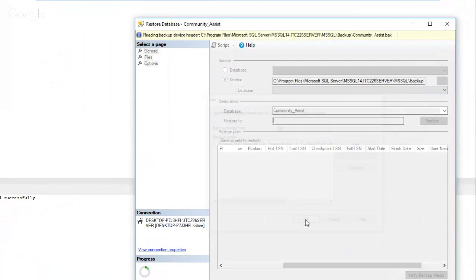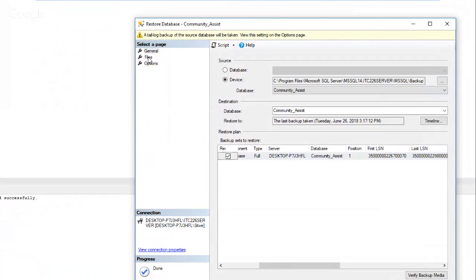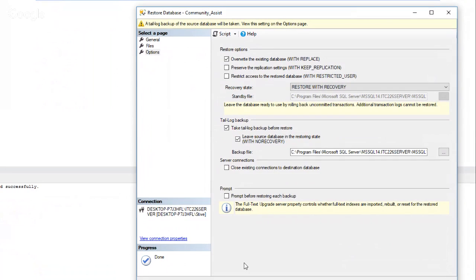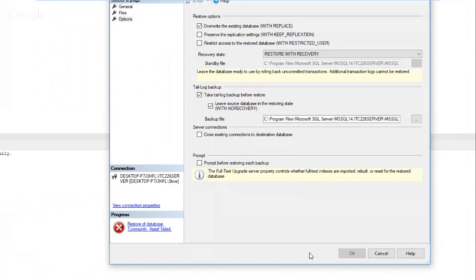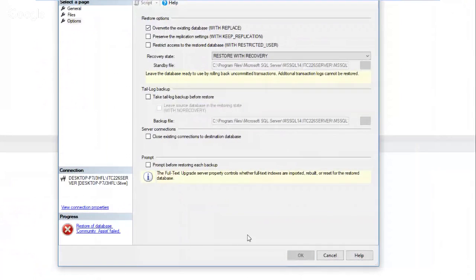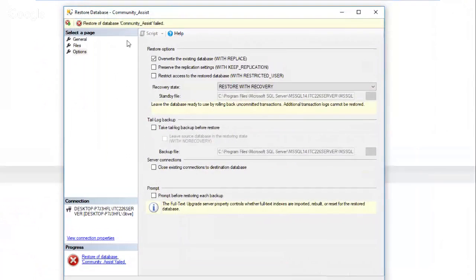Okay. Now, under options, I have to overwrite the existing database. And I think that's all I have to do. No, restore database failed. There's one other thing I need to do. Still failed. Why did it fail? Overwrite existing database.